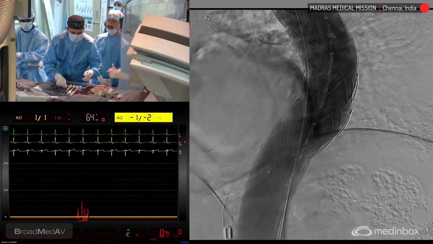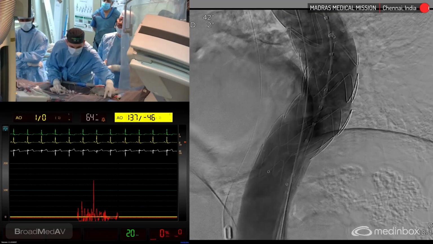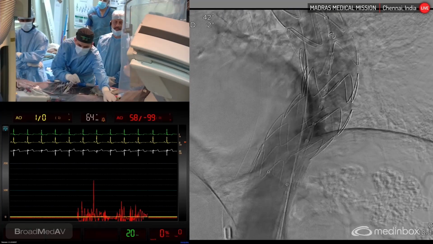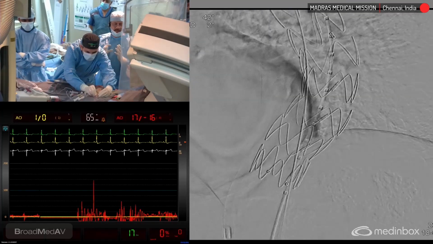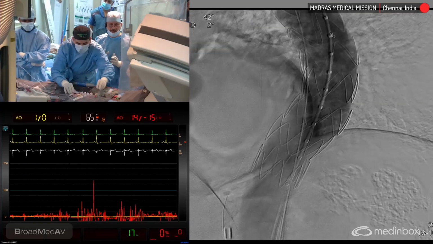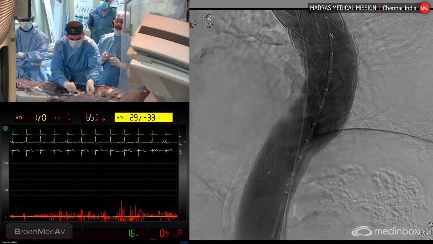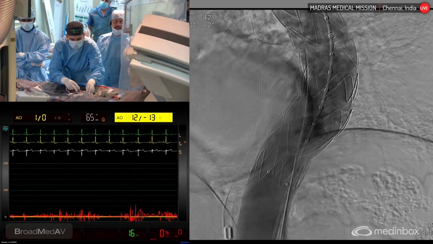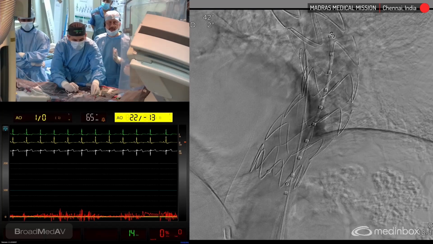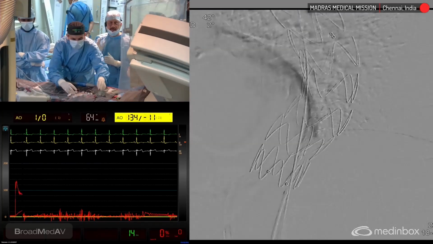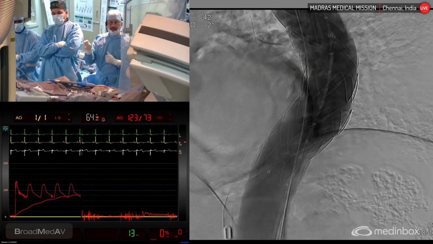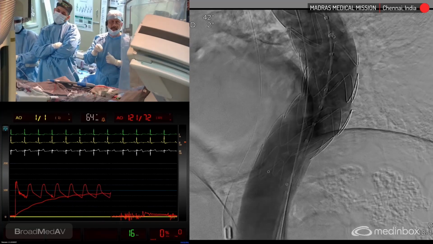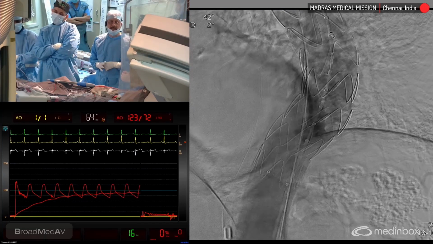See, the cell size of this stent is very large. So that area of thrombus will still be exposed and you can still have embolism, thromboembolism phenomena. Now we have totally excluded the aneurysm and the thrombus. So the patient is safe. Always, patients with aneurysm, even if they have a thrombus inside the aneurysm sac, it can always migrate, come down and embolize.